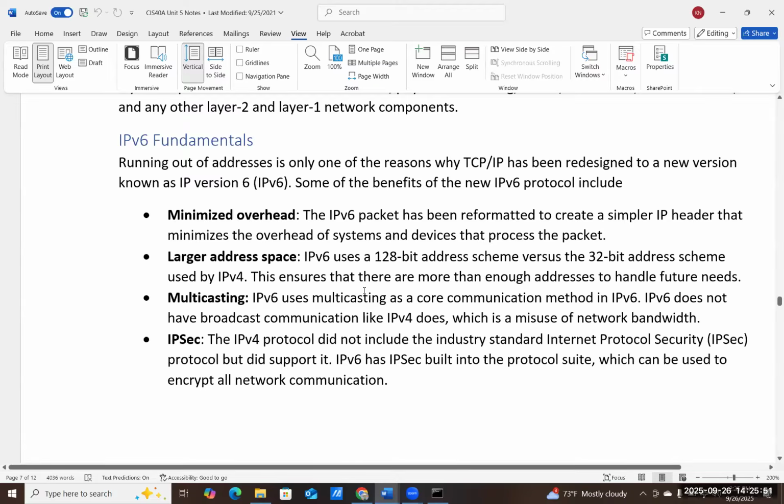Okay, so it uses multicast as a core method of IPv6. And when you're using ICMP with IPv6, you have to have that version, right? So it will say ICMPv6, just like how you have IPv6. So there are protocols that are specifically designed with both versions of IP. Just keep that in mind, okay?